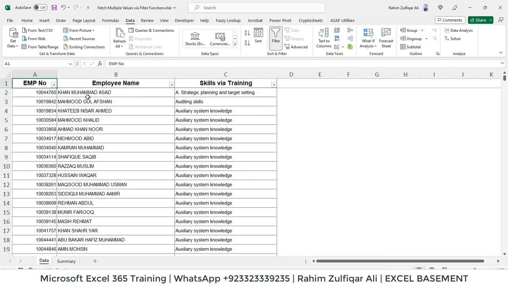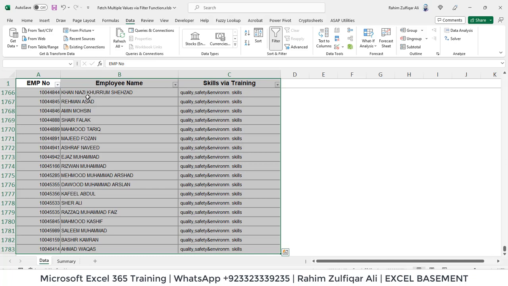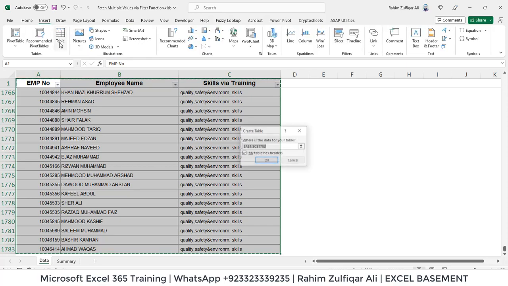First, I will select my entire data which has all the employees with multiple skill sets. This particular example is also relevant for HR professionals as well as different departments, because the technical things remain the same, just the business terminologies are different. So first select the data, go to Insert and then click on Table.